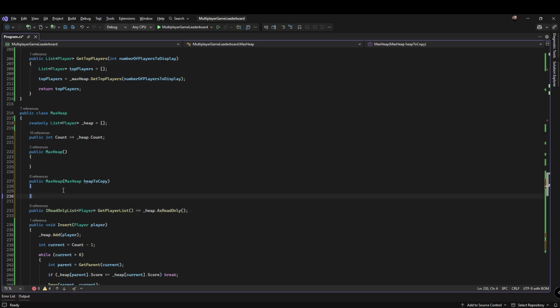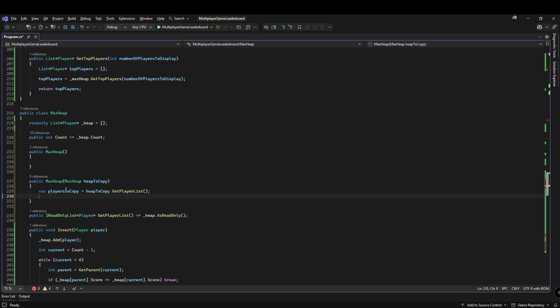Let's see if this doesn't work. So now we will just do that. So we will do var players to copy equals heap to copy dot get player list. And now I guess the easiest thing to do here is just to play it. Now we don't need to do it, it's already coming from a heap. Yeah, let's make this internal.